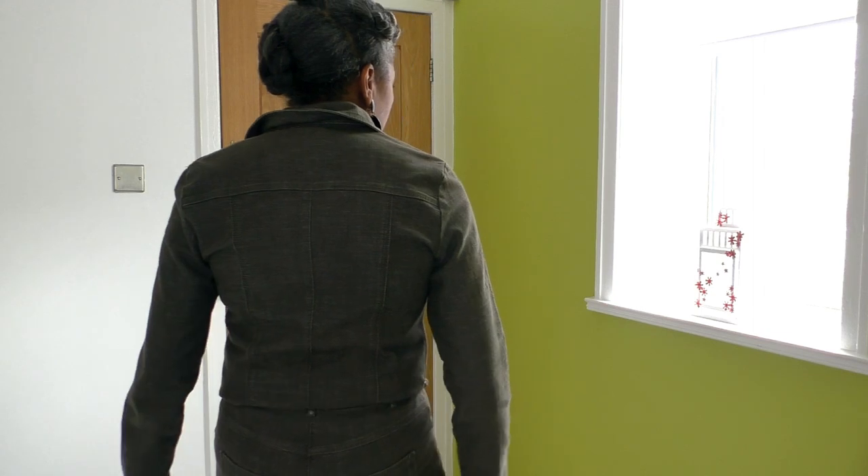That should be okay. I'm happy with that. Now I need to see if I can match up some of the star features in the denim jacket — perhaps the belt loop or the pocket — if that's possible. I will do that, and at the back as well. I have one more tip to share: when I was taking it off, I did actually pin it into my top. So be very careful — when you're pinning into the top and taking it off, just be careful because the pins can come out. So I had to do a bit of readjusting. I'm going to bring the camera down so you can have a look at the jacket.